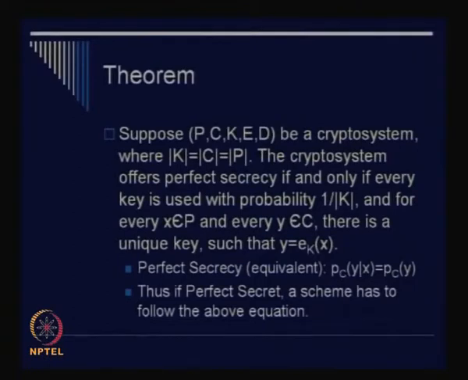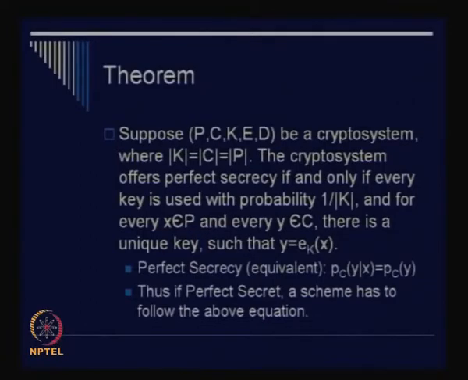Okay. So although I will not prove it, you can easily understand that an equivalent definition of perfect secrecy will be P(y given x) is equal to P(y). Okay. I leave it to you as an exercise. You can actually prove it by theorems of conditional probability. Okay. It's very simple, it's straightforward. So therefore, it says that the ciphertext probability of y is the same as the probability of y given x as the corresponding plain text. Okay. So thus, if perfectly secret, a scheme has to follow the above 2 equations. Okay, and both of them are equivalent. If you can prove any one of them, the other one is proved equivalently, right.